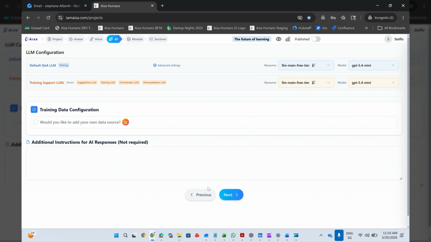And here we can add any additional information you would like. It could be instructions so that the avatar will know how to respond to the learner, or if you want to just add some core facts and figures or details, which we're not going to use by uploading data as we would in the paid tier. We can add maybe 1,000 words of critical information here as well as background information.